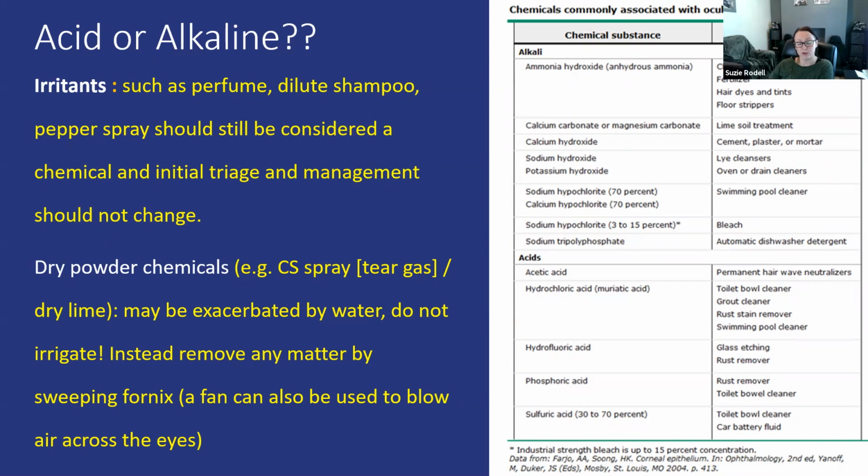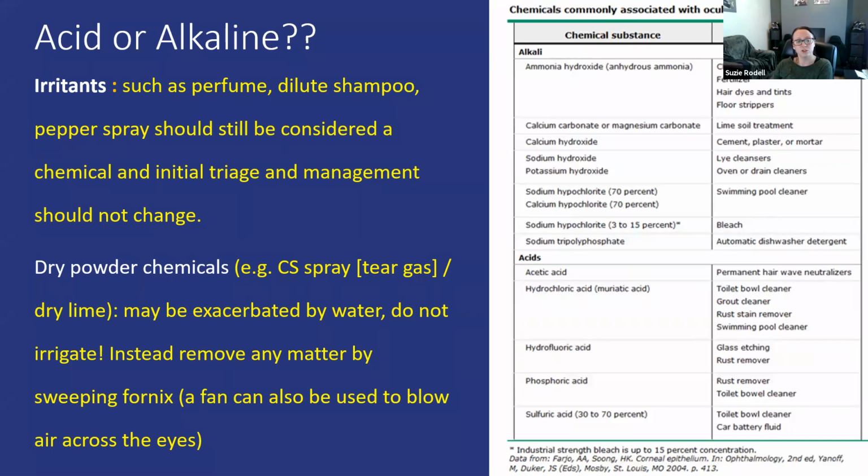Toxbase, and we'll talk a bit about Toxbase again, can typically advise you on whether a chemical is an alkali, an acid, or an irritant. But I don't refer to Toxbase until the patient has the irrigation going through. I think it's important to give the analgesia, commence irrigation, and then confirm exactly what the chemical is and how much fluid you should be irrigating, and what the advice is.